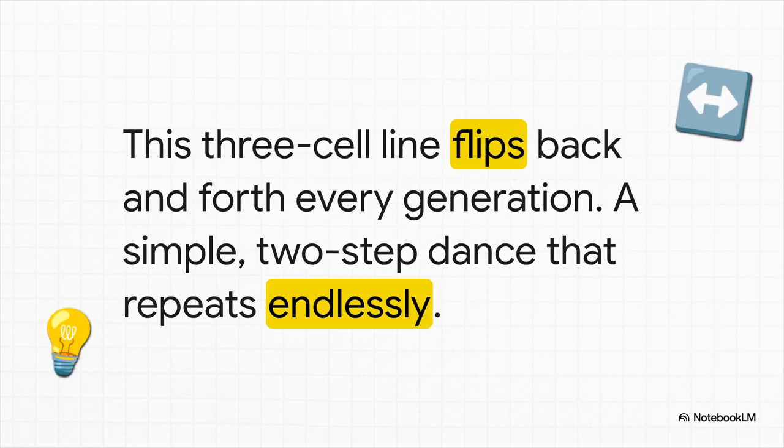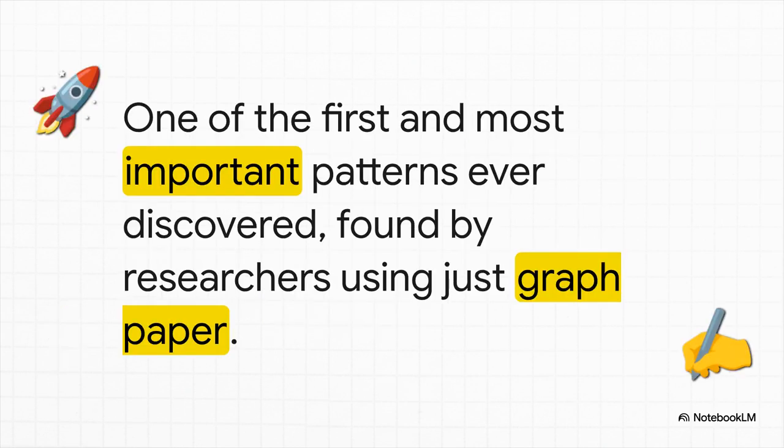Now for a little action. This is a blinker. It's a simple line of 3 cells. In the next step, the 2 end cells die from loneliness, but new cells are born on the sides of the middle one. So it flips from a vertical line to a horizontal line and then back again, forever. It's a simple, perfect little 2-step dance. But this right here changes everything. This is called a glider.